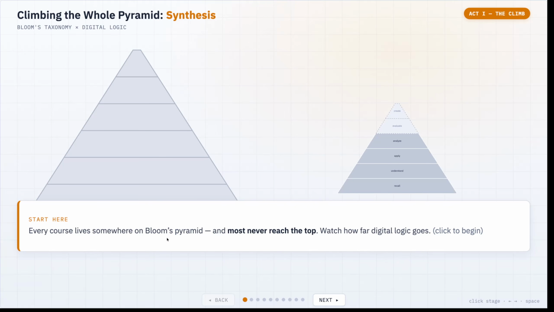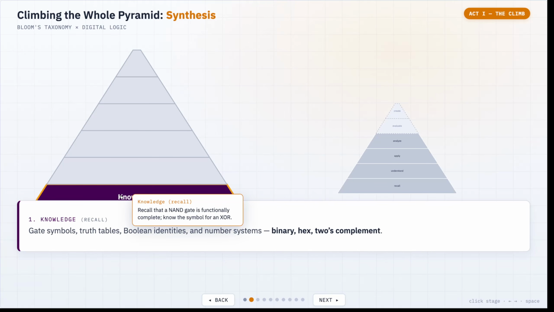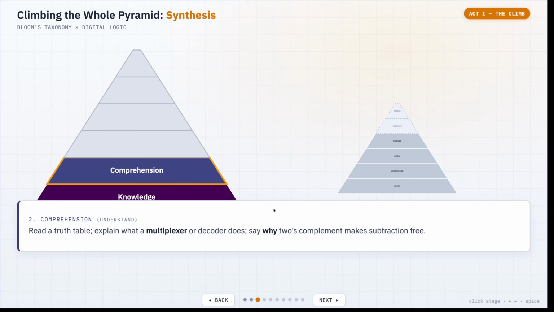You may have seen this before, and it shows up in various forms, but the idea is that you first of all start with a certain knowledge base. So early on in the course, we're going to be looking at gates and truth tables and Boolean identities and numbering systems. All those things form a base, and then you move up to the next level where you have to show that you understand the knowledge and how it links together to make things happen. For example, you can build a multiplexer out of gates. You need to know what the gates do, but you also need to know what the multiplexer does.